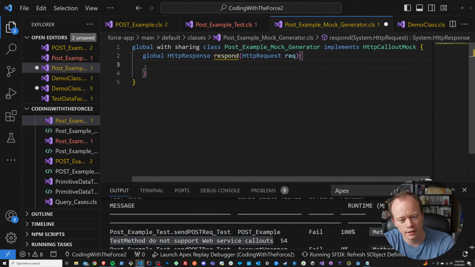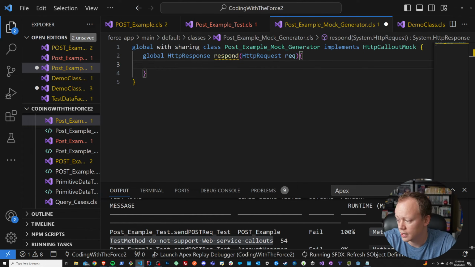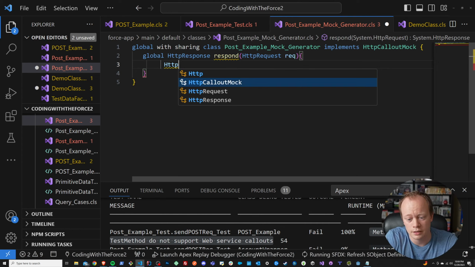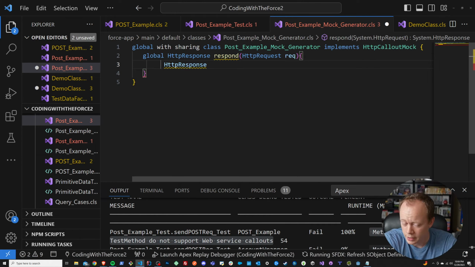And again, you'll know what that looks like based on the integration that you're doing. But really important to know, you should definitely try to strive for a realistic response, not just an easy one, so that you can really test your code out really well.